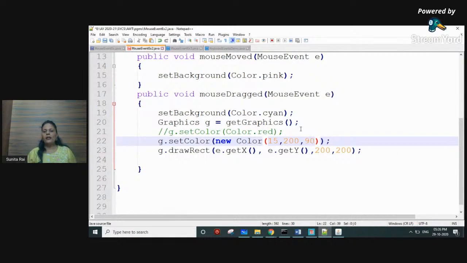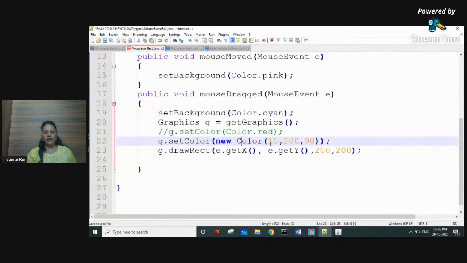So I'm going to get a mixture of these, and I'm going to get a green shade more because I'm passing the G value more. I hope you all know the color range is from 0 to 255. So you can pass any value between 0 and 255. Whatever shade you want, pass that value more. Here I want a green shade more, so I'm passing 200. So you can write color in this way also if you don't want to use the predefined colors which are available in Java.